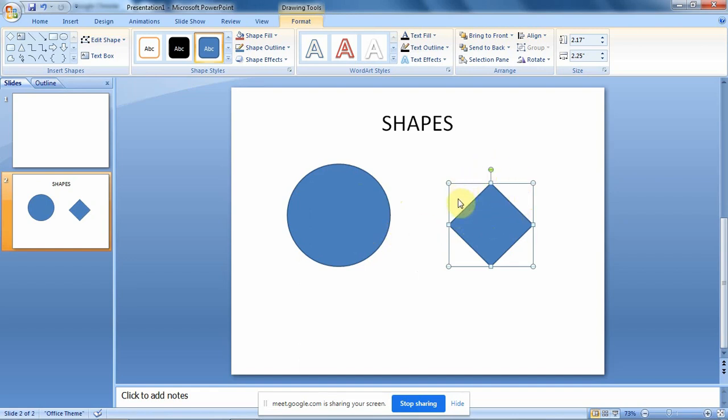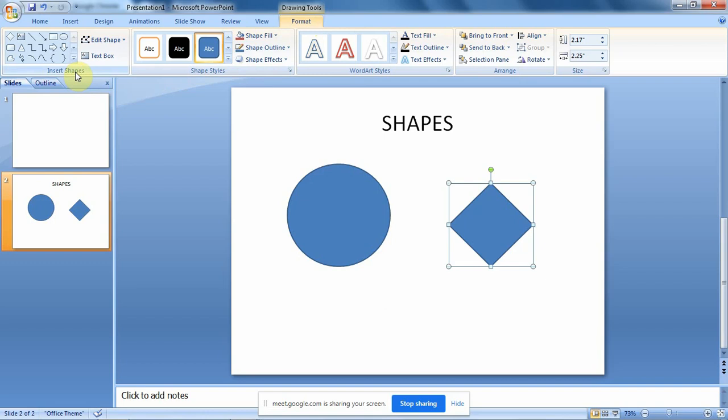So without deleting this shape, you click to select that shape. After selecting, still from this format tab, you move your mouse to the insert shapes group.